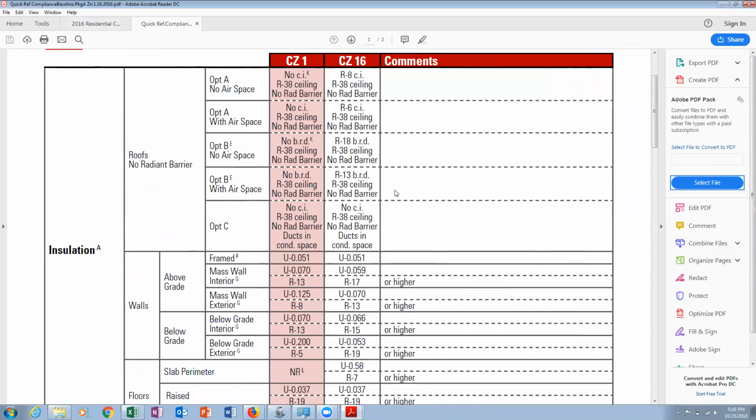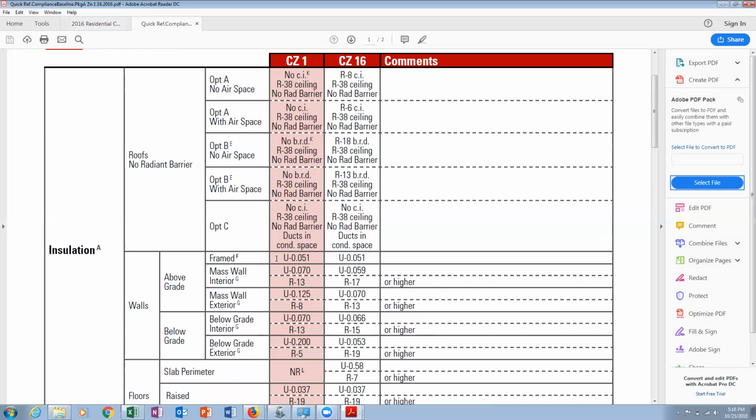You don't really need any type of certification to go through this process, but you would look at your insulation, for example. Let's say you have a wall and you want to figure out how much insulation you need to comply with the building code. You look at your above grade wall, we'll say it's framed, and then you go to your climate zone. In climate zone 1, it tells you need a U value of 0.051, and that's your minimum insulation value.